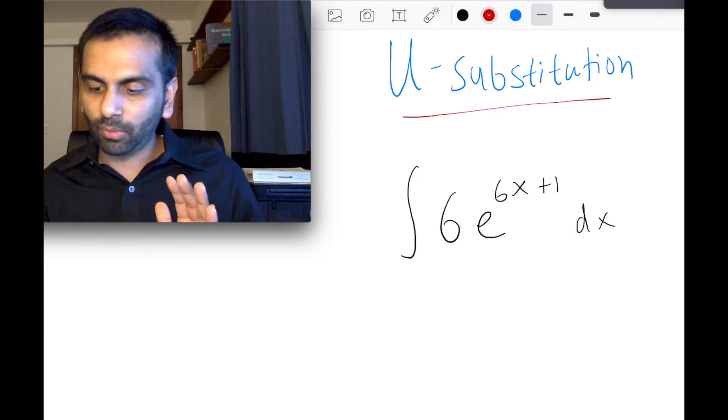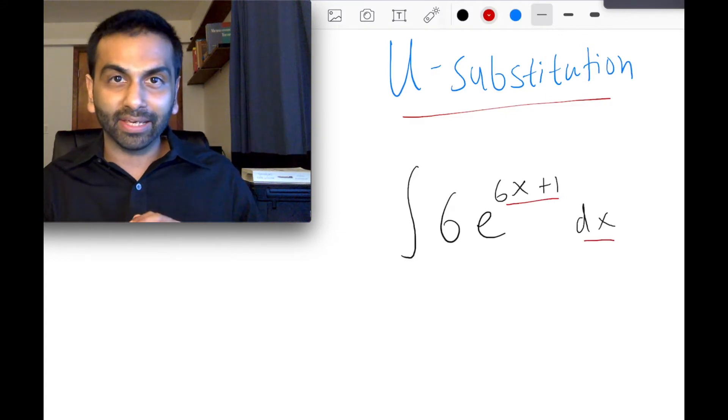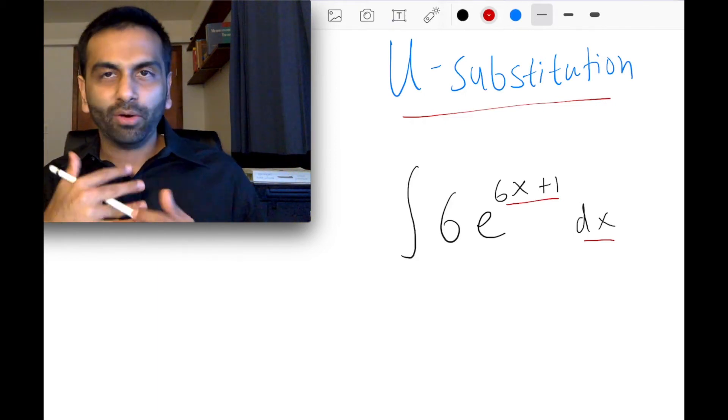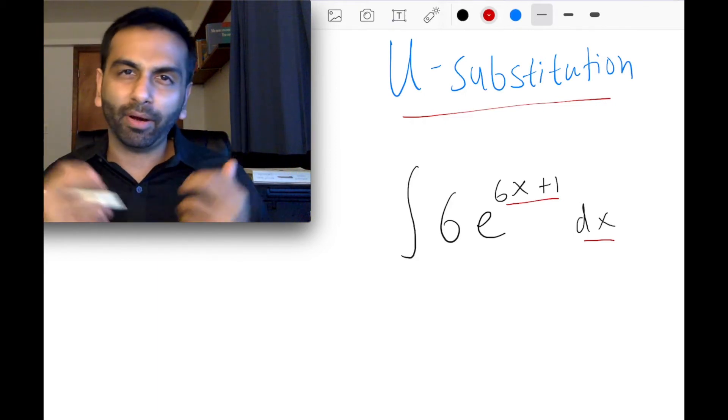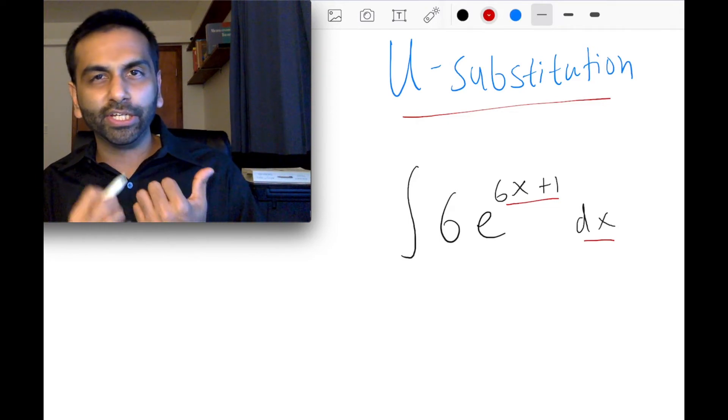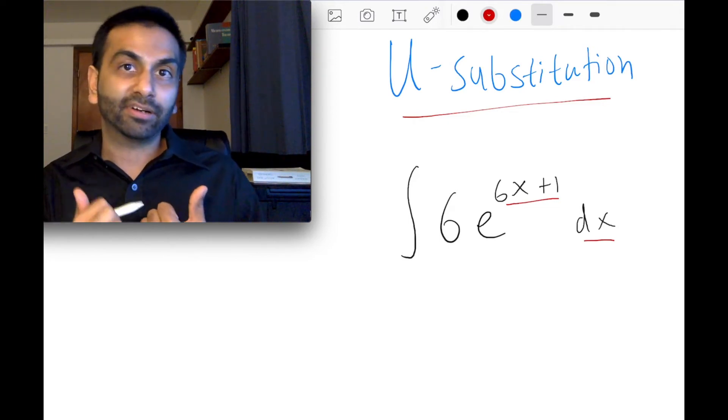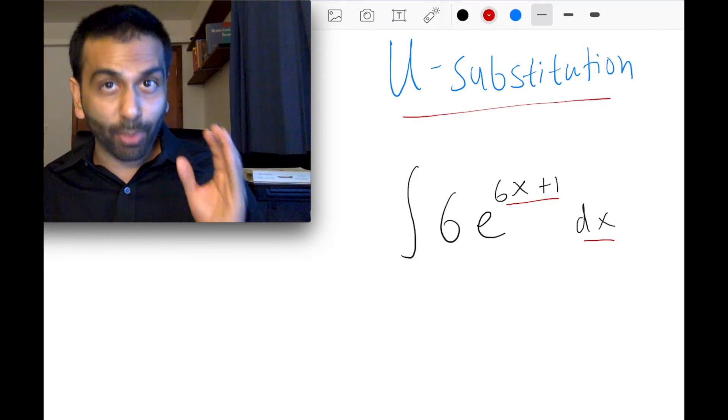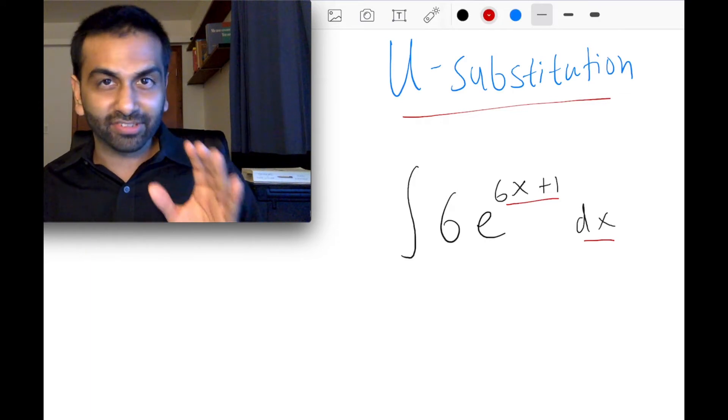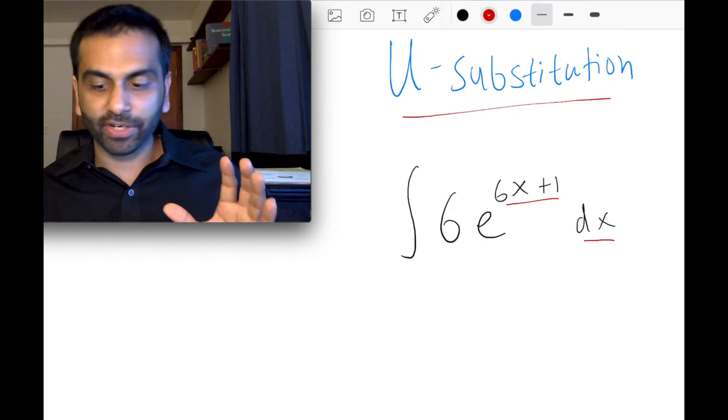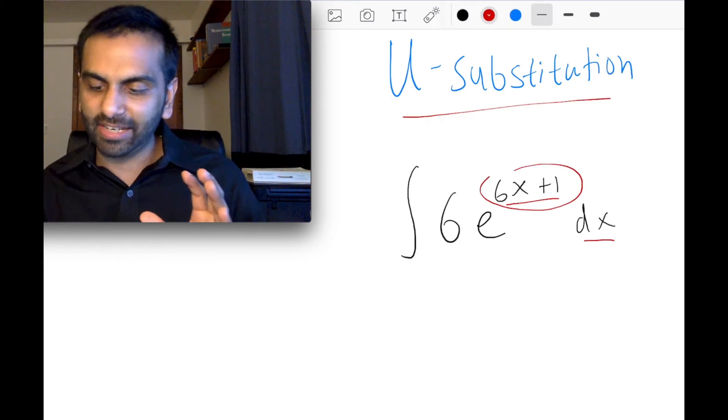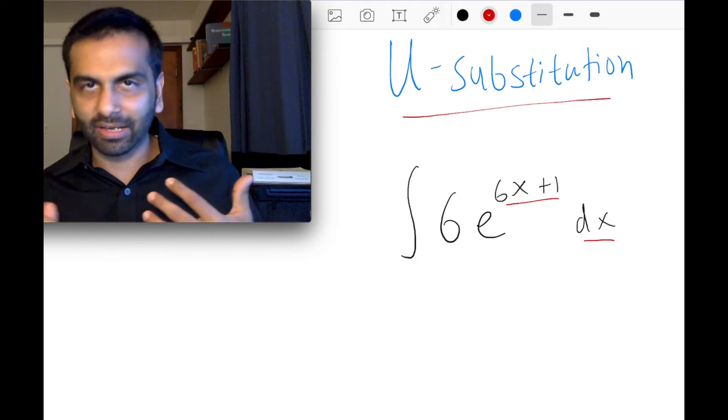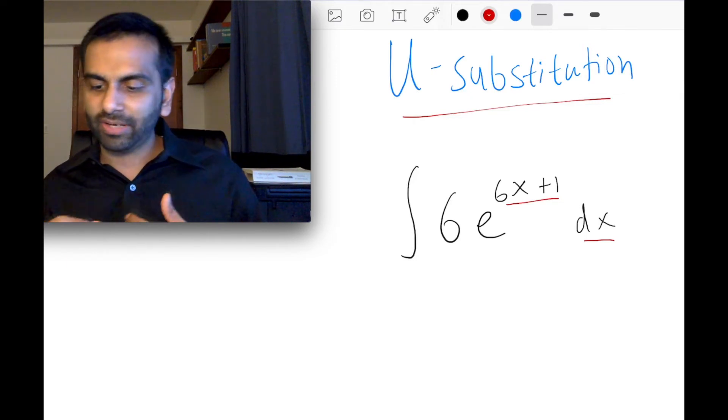So here, looking at this, what we're going to want to do is we're going to want to replace the x and the dx with something that has a u instead. Now when you're first doing this, the only hard part is to strategically know what you should pick as your x. Usually a good rule of thumb when you're doing it, it won't always work, but for the most part, a good first attempt when you're dealing with an exponential function like this where your x itself is in the exponent, is to set the exponent equal to u.